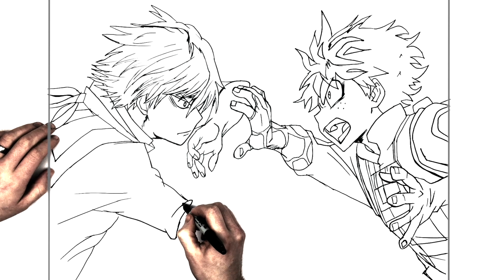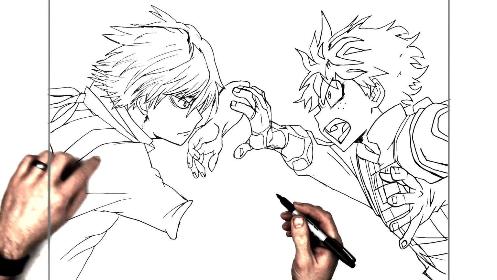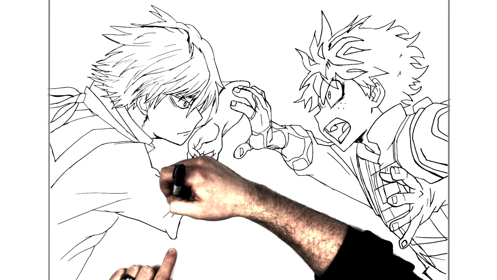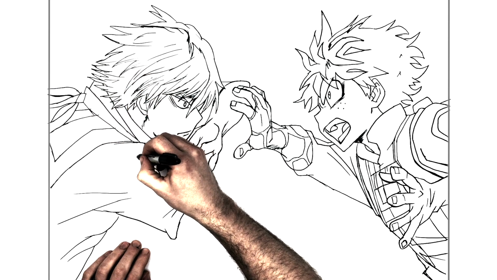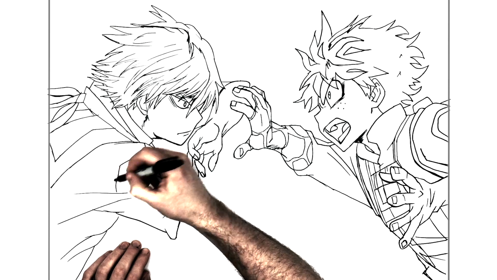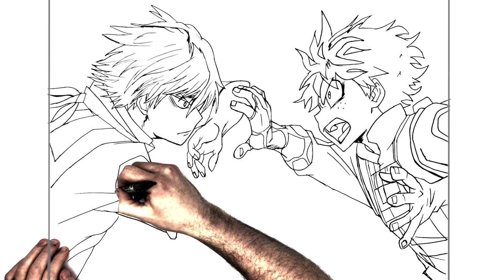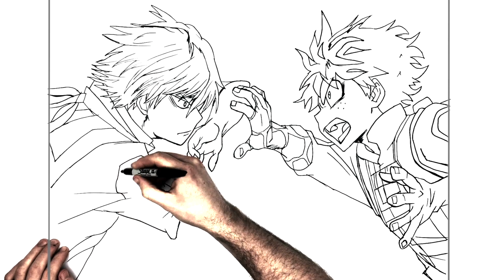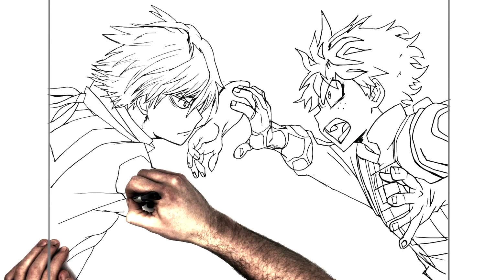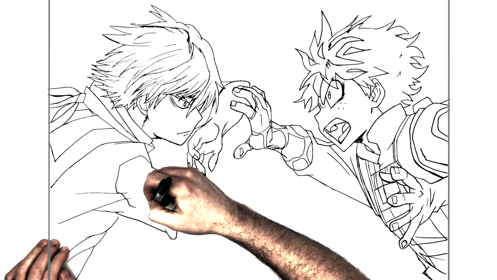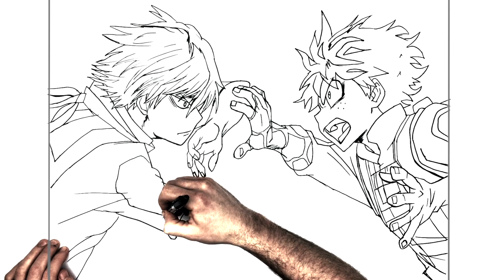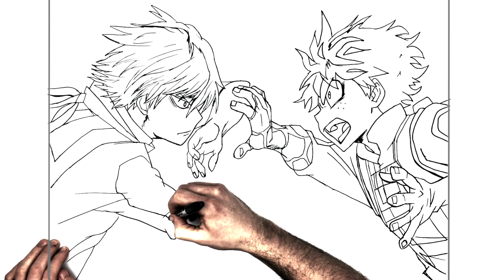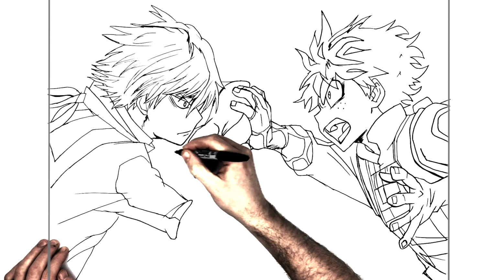And then there's an extra fold line just here, and we have some lines on his shoulder as well. So these follow the shape of his shoulder, and they kind of bump around these folds, just to show that they're actually sitting on his clothes and they're not just floating on top like that.